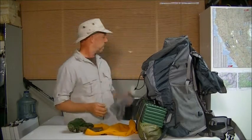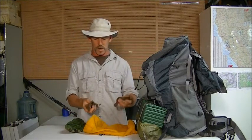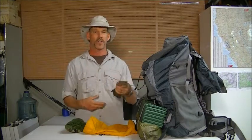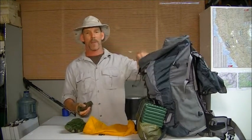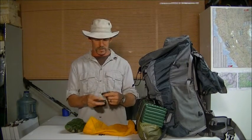Spare socks. I only carry 2 pairs of socks. I keep one on my feet and the other one in my pack, and at the end of every day, the dirty ones come off, they get washed, they get hung out to dry. The next day while I'm hiking, they hang on my backpack somewhere and they dry out, so at the end of the day, those are washed and dried, ready to go back on my feet, and you just keep rotating them. I can go for weeks with 2 pairs of socks.